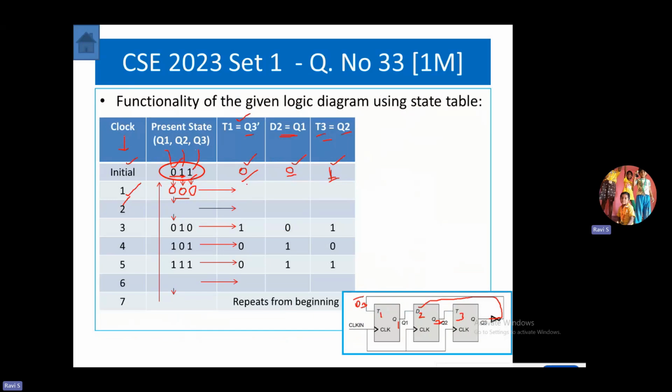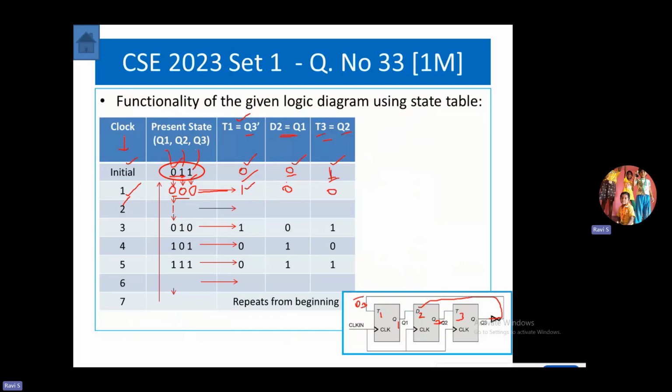Now it is going to appear as input for all three flip-flops. The first flip-flop takes complemented value of third one. Second and third flip-flops take the first flip-flop output and second flip-flop output. Now we are having the T input as 1. It needs to toggle the present state.